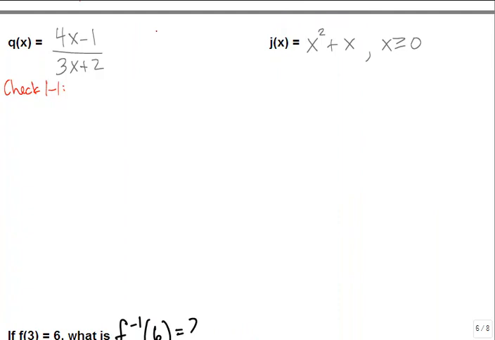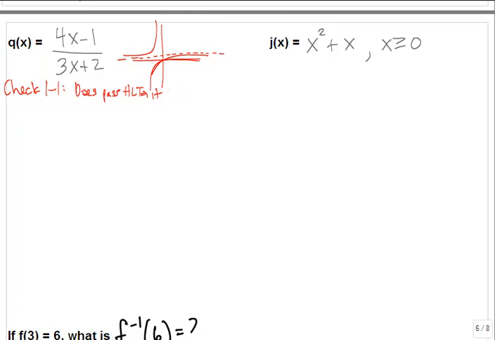But if I draw this graph a little bit more for us on our picture, what's really going on is there's this invisible dashed line right through 4/3. So we do not overlap right there in the middle. So we don't have to worry about having repeating y's. So it does pass the horizontal line test, which means it is 1 to 1. Which is good news, because if it's 1 to 1, then that means it has to have an inverse function. So now we're going to find it.